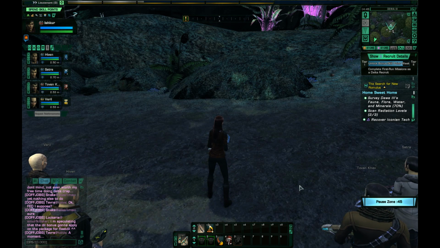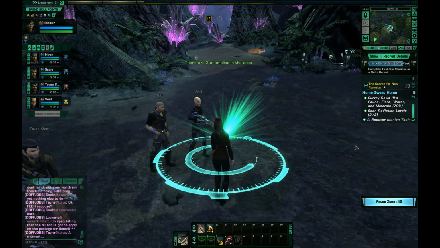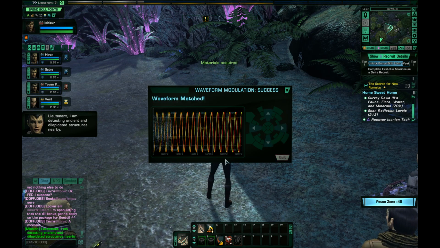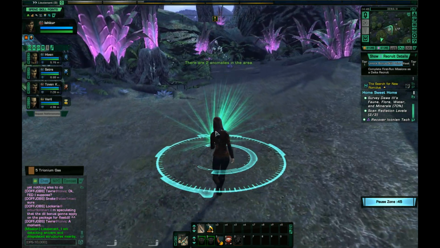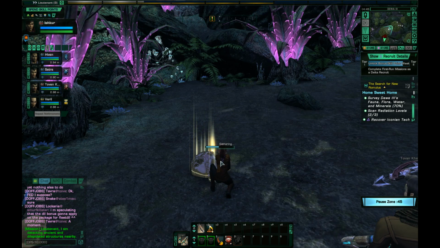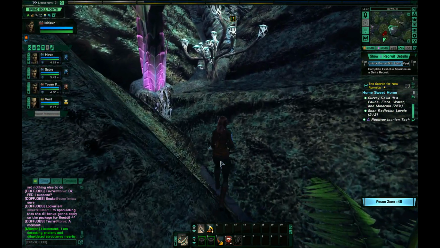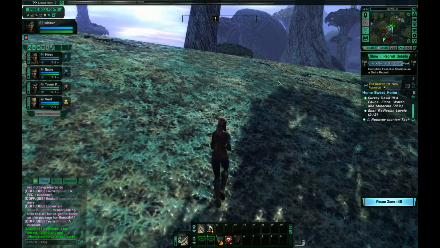Another superior radiation tank. Let's keep going. Ooh. I am detecting ancient and dilapidated structures nearby. Why does that sound Iconian to me? Definitely ancient. Gathering. Uh-oh, there's lots of stuff up here.